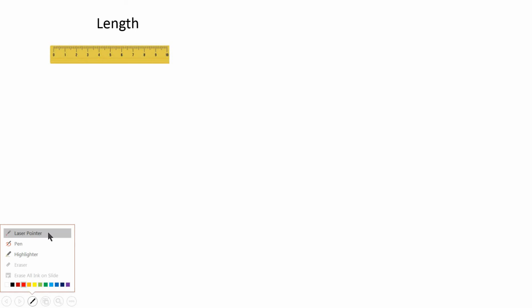Now, let's take some examples. Say for example, length. I have taken one scale whose length is 10 centimeter. If I take another identical scale of length 10 centimeter and put them together, that means the amount of the matter becomes double. Then you will see length also becomes double, that is 10 plus 10, 20 centimeter. So length depends on the amount of the matter, so it is an extensive property.